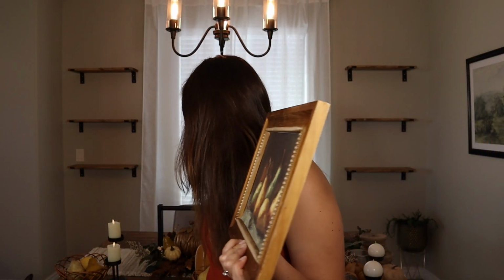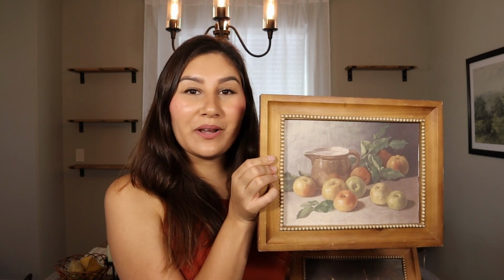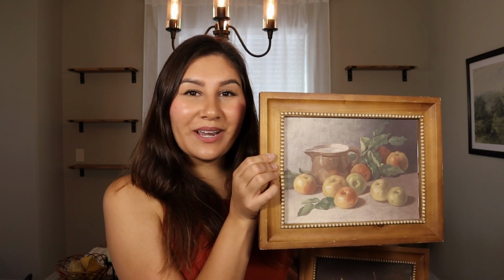So this will be on one of our shelves, and then on the other shelf we will have this beautiful print right here. So I will link these prints down below if y'all are interested. You can order some for yourself to add a little extra pizzazz to your fall decorating.